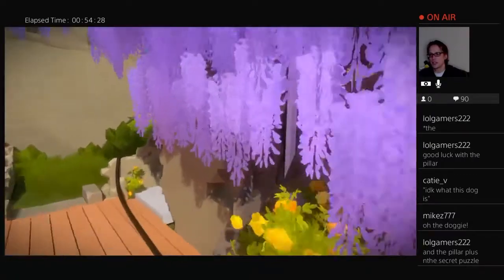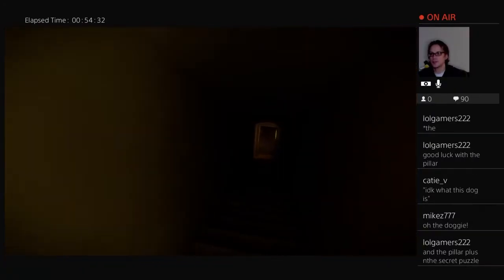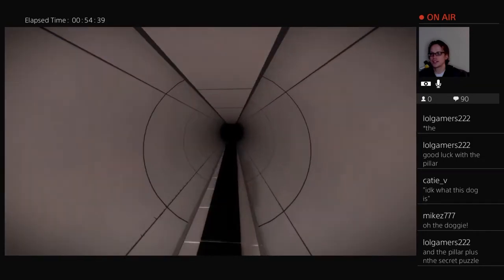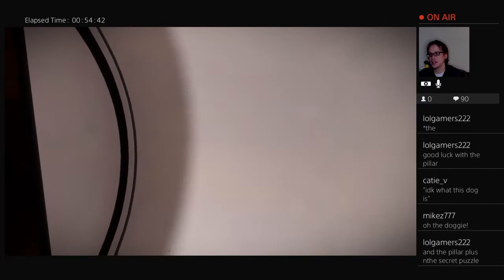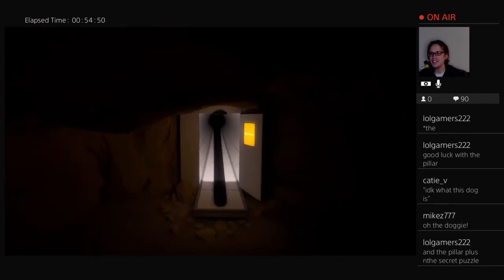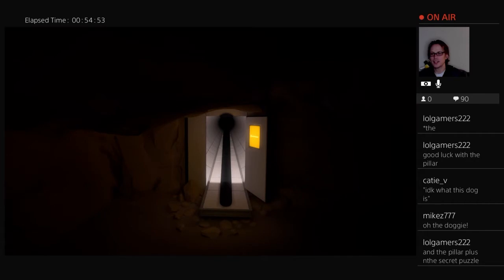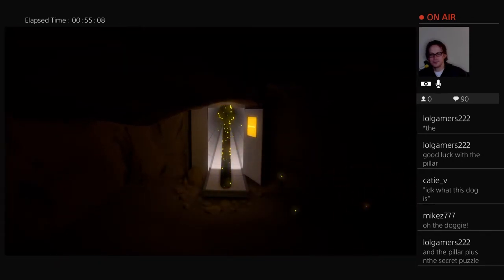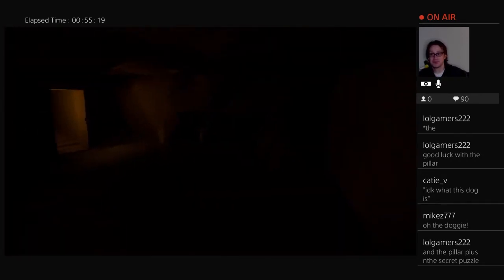We're gonna go to the very start of this game because this is something I think is really cool. You started in this darkness here, and you started all the way down at the end of this, looking at this door right here. But you actually started inside a puzzle. You weren't aware of it. I don't have it lined up right. I just find that you're actually in a puzzle to start, and you actually walk it. Like, the first thing you do is walk that line. I think that's super cool.